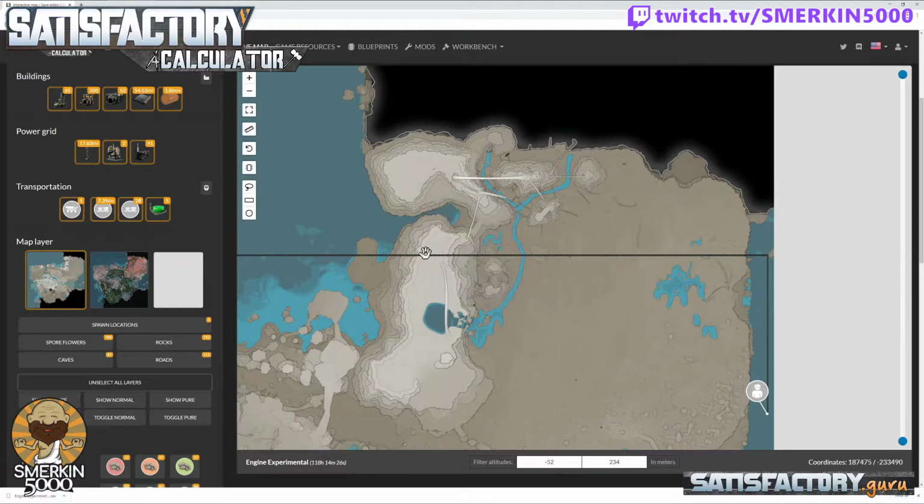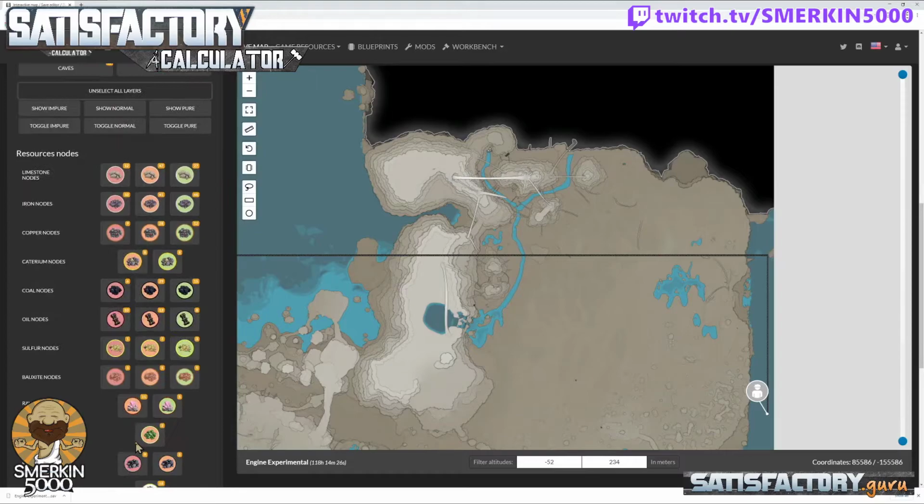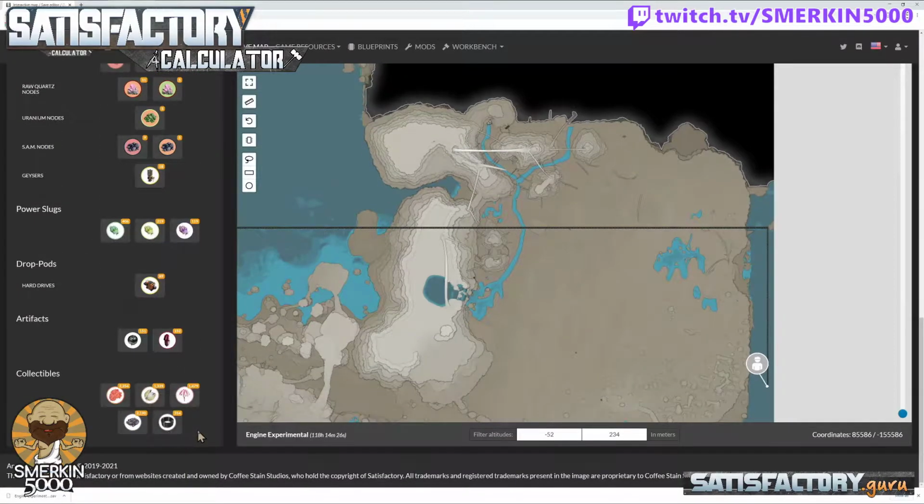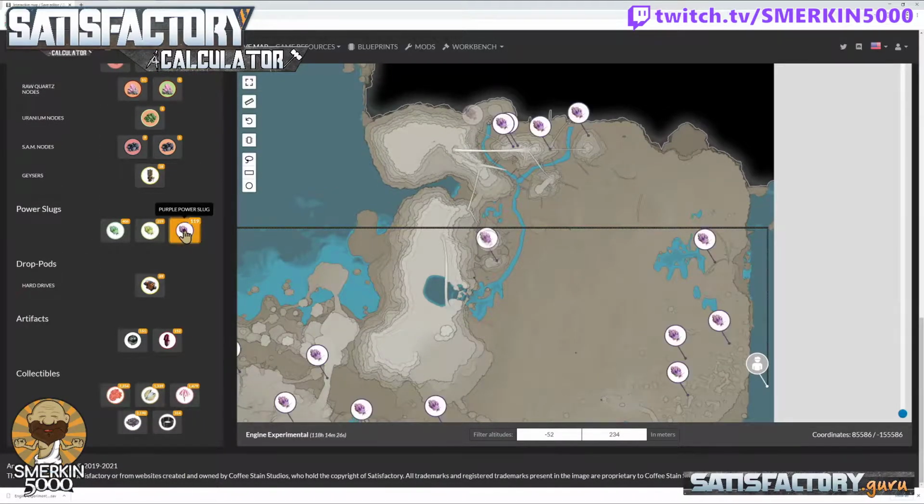What can be helpful is I want to know how high this is, like the top of this rock here, and it's a bit hard sometimes. There are some tricks. For example, if I turn on purple slugs, they're usually pretty high up. There's one at 82 meters. This one's 199, 44, 230. I reckon 230 is probably the same height as this here.